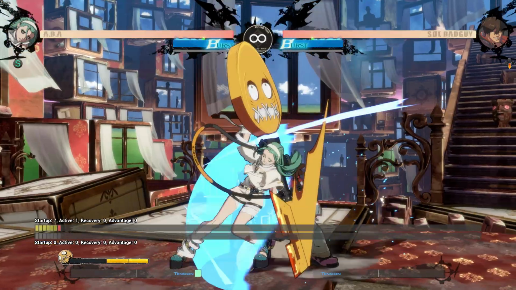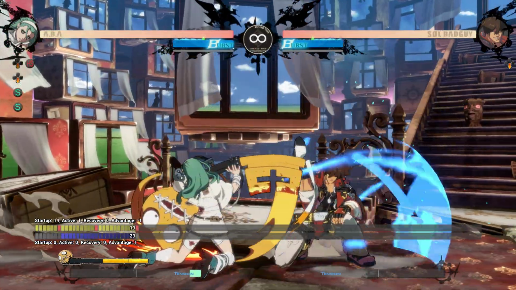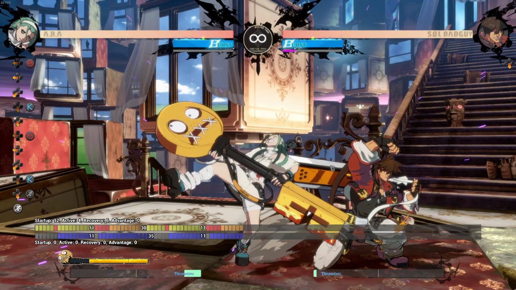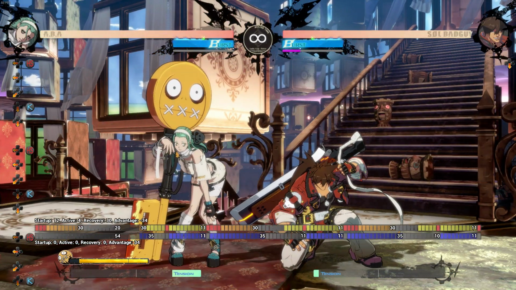But if they FD you out, it sets up 236K to be 0 roll on block. And it shows they're willing to commit to blocking, so throwing in 214K can be a way to steal space back. Key grab with 214H is a strong pressure tool that leaves her +2 while advancing and guard crushing. There's a good amount of pushback, so it can't be looped too much.